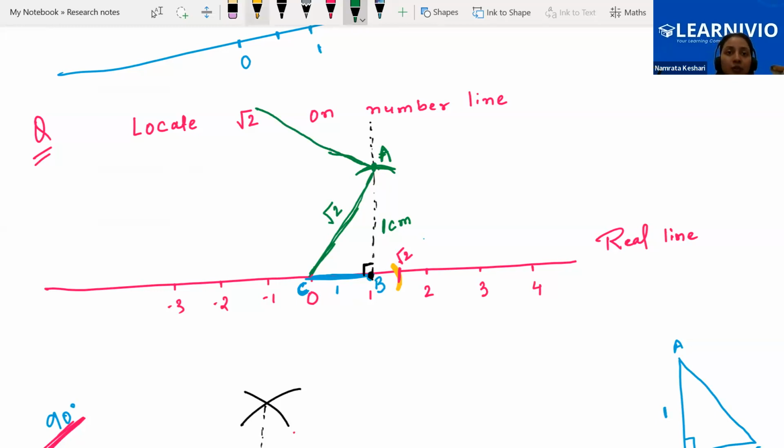Let me draw the protractor. Like this you have to place it, so that you can directly get 90 degrees over here. Mark it 90 degrees and draw a big straight line. Getting it? Yes, ma'am. Do it. That is 90 degrees.